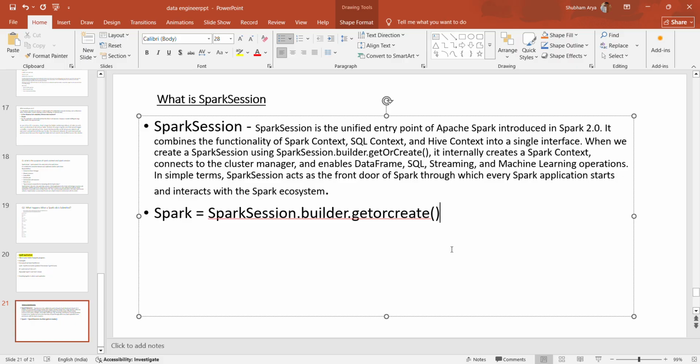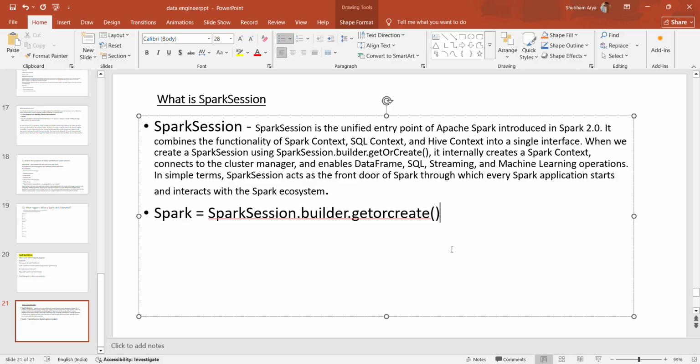I'm giving you a real life analogy as a Spark developer. Imagine Spark is a very large company. Inside the company there are departments like data processing department, SQL department, data engineering department, machine learning department, and tech department. In the tech department, many developers work, right?